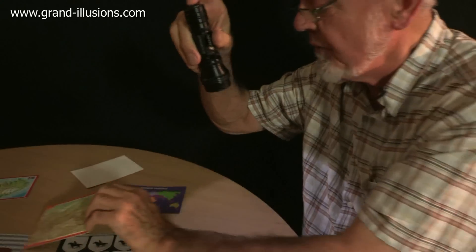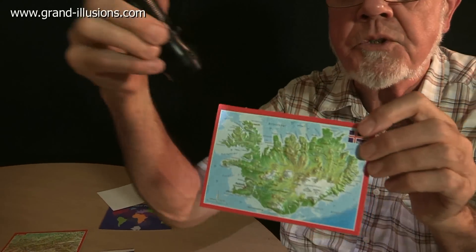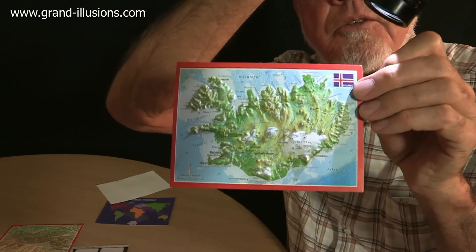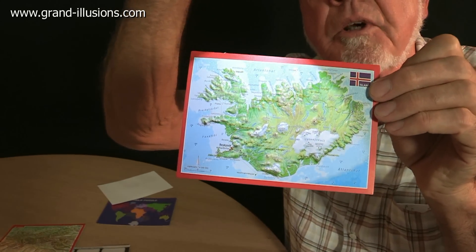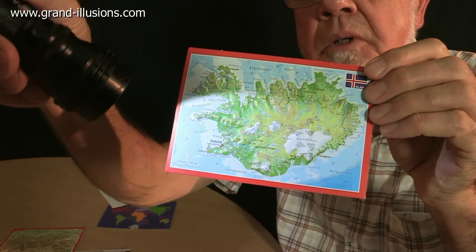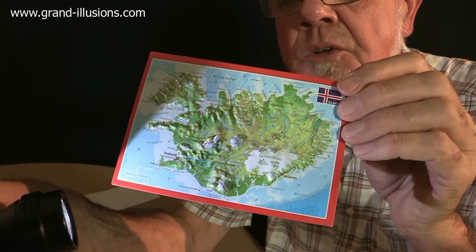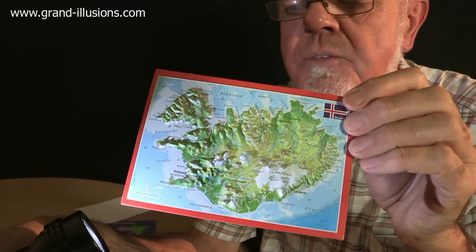An even better version, I think, was this one of Iceland, which I think is superb. This is a picture of Iceland — it's very hard to see the relief, but now if we're the sun starting up in the corner here, and all through the morning we're the sun coming overhead, and then as it starts to set down at the bottom, suddenly you start to see the shadows appear and you realize you're looking at a full relief. This is such a nice card that I'm thinking I'm going to be sending it to my friend Magnus Paulsen, who lives in Iceland. I think he'll be delighted with it. I certainly am.